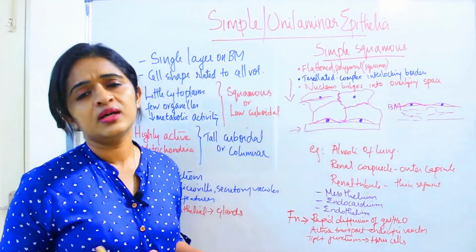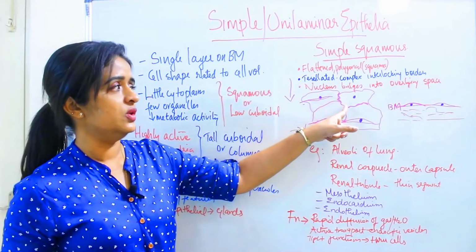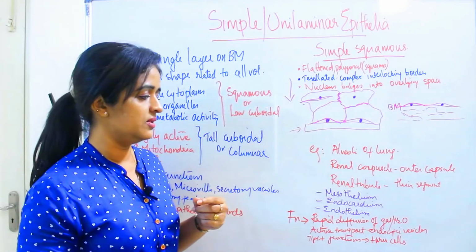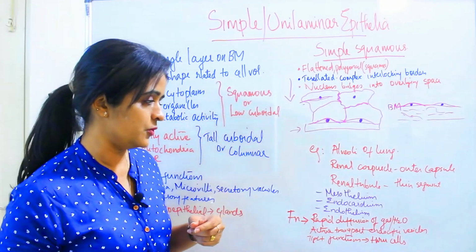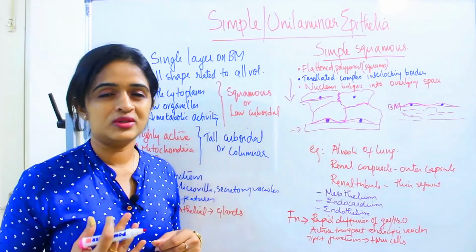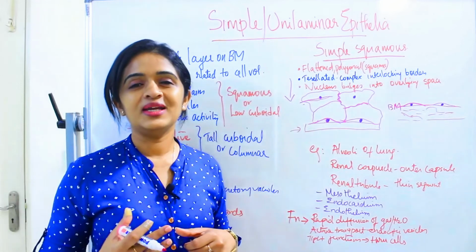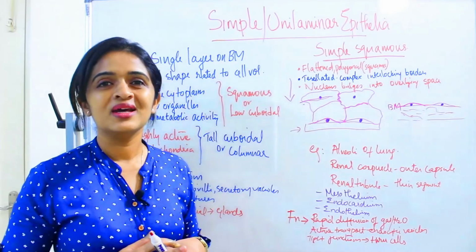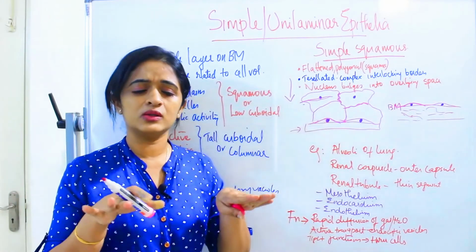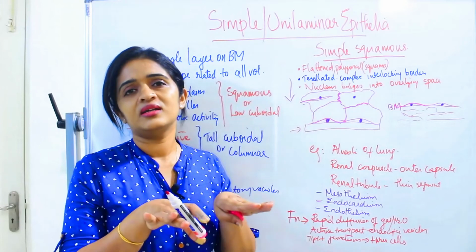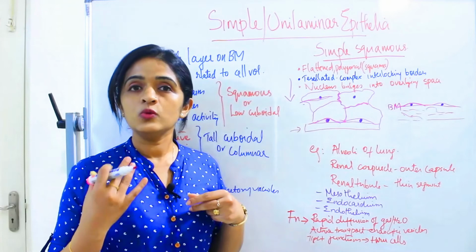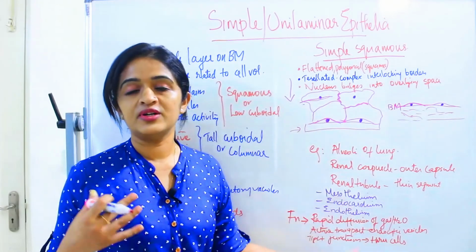The third one is, we have already mentioned that you get tight junctions in between the cells. So how will these particles be transferred into the underlying tissue? This is actually one of the questions which students usually come up with, and that means they are actually listening to the class, because we have already mentioned that the cells are closely knit and they have tight interlocking regions. So how is this made possible, rapid diffusion and all?